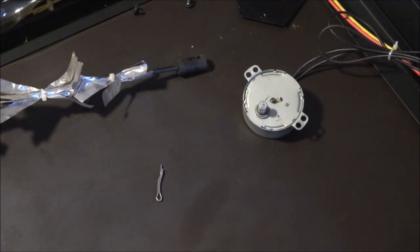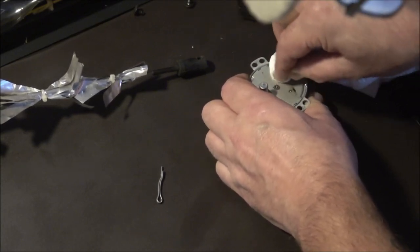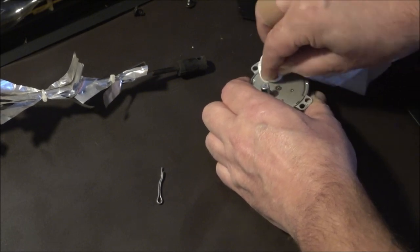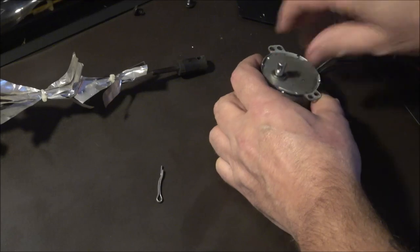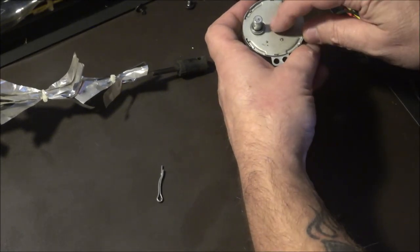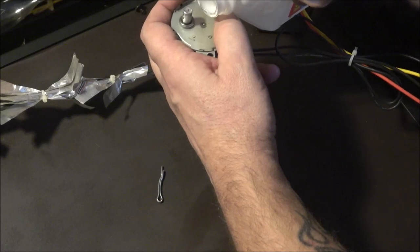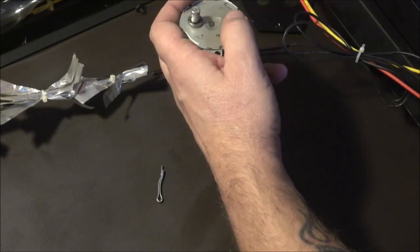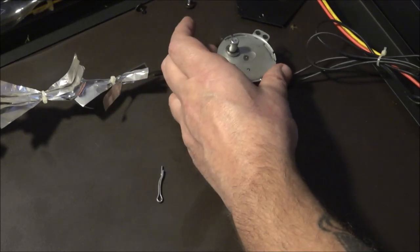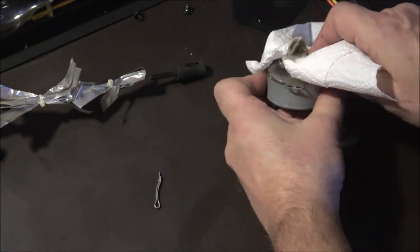First let's put some alcohol on there. You can use alcohol because it does evaporate pretty quick. This is only 50% - I need to keep 99 or 100% around. I'm going to try to spin that. Let's just pour a little bit on there - it should seep down in there, and like I said, it will evaporate. While that's doing its thing, I'm going to go get some oil. It doesn't seem to want to be going down in there, so what I'm going to try to do is use some WD-40 - it's a little thinner. Maybe that'll soak down in there.